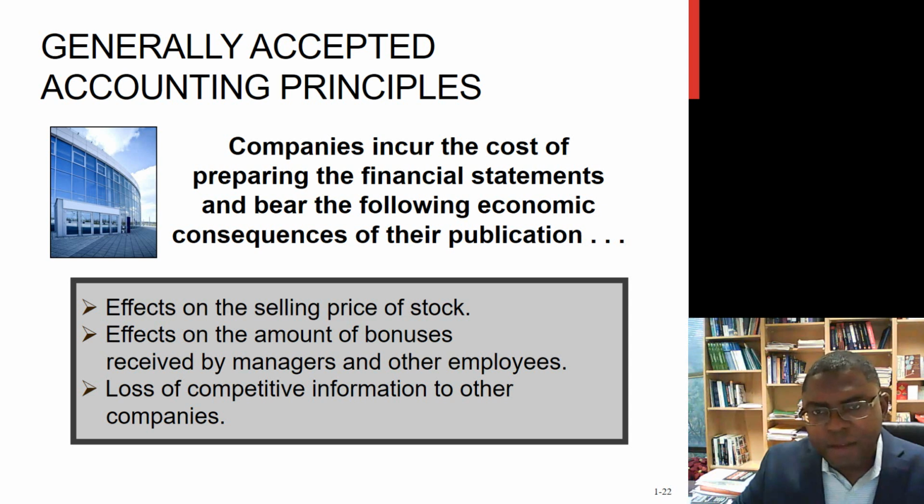So they end up losing the competitive information advantage that other companies have. So in the United States, the financial statement is developed based on GAAP. Internationally, there is another rule that is put in place, the International Financial Reporting Standard. So companies abroad actually use the International Financial Reporting Standard. And the US has been working hard to move from GAAP to the International Financial Reporting Standard.